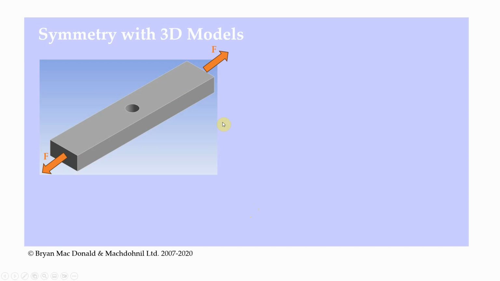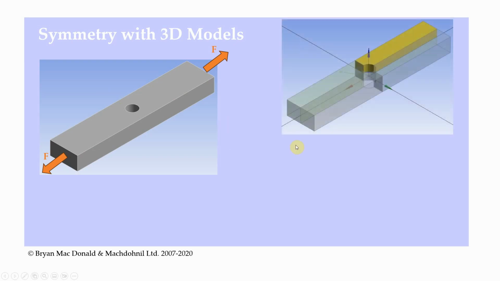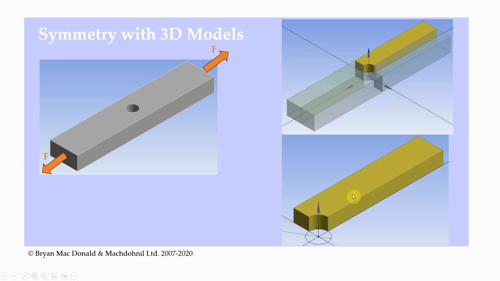So again, just to make that clear, you can see here if I have the full structure, and I show the various symmetry planes I've used. So I have one plane here, I have one plane here, and then I have a final plane here. So I'm really left with just the top 1/8 over here. And again, just to show what I'm left with, it's this bit here. Okay, so it's reflected across its bottom face. Okay, it's reflected across this face here, and it's also reflected across that face there.